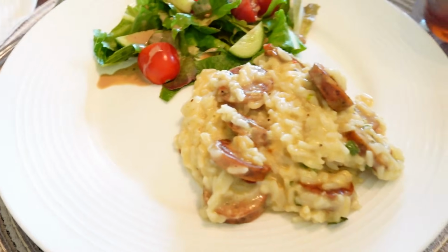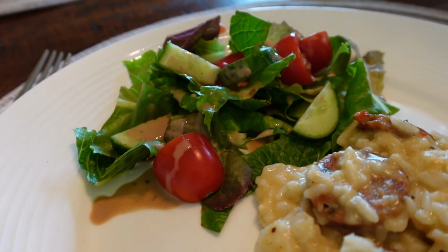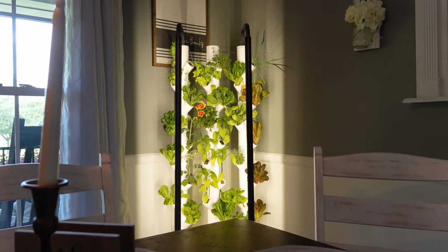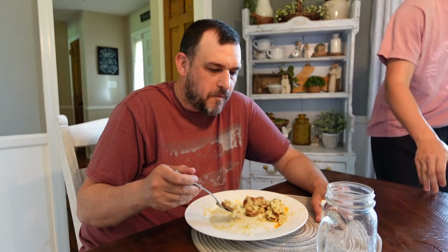All right, well, I am excited to dig in. We love having our little side salads on our plate. Super fresh. Comes straight from over there, which is so nice. Well, I agree with these guys. This is really good. What is it?